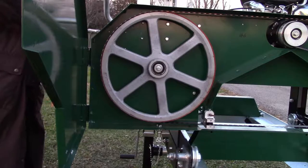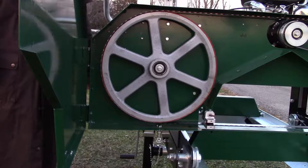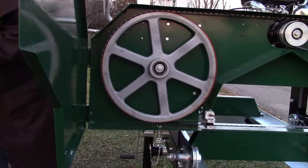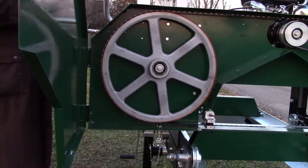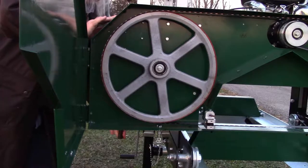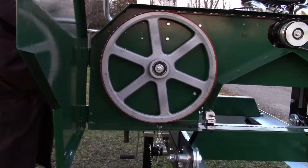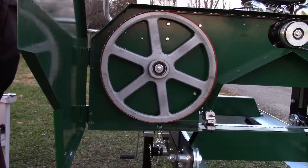Back it off two turns. One, two. And then it says go a quarter turn at a time. So we're gonna go half a turn. Half a turn. And then tighten that back up. And then it said make sure that you got it adjusted right.